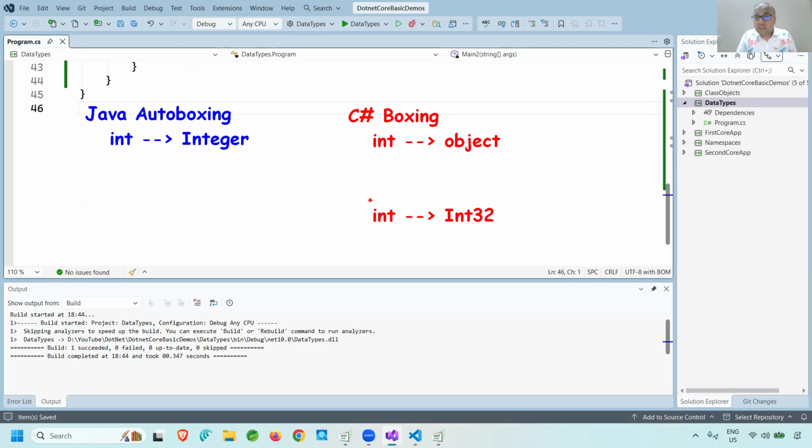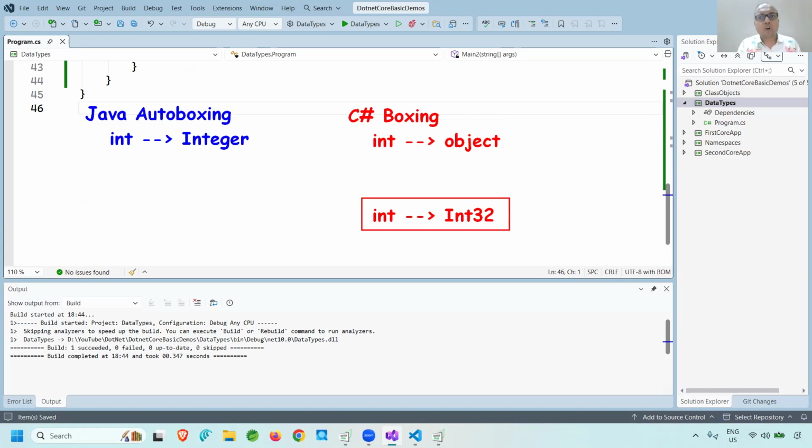In fact, whenever we are writing int, that int is internally converted into Int32. So int is a value type. Even Int32 is also a value type. There is no conversion. It is just the common type system. The C# type at IL level is treated as Int32. There is no conversion at all from value type to reference type or otherwise. This kind of conversion is neither boxing nor unboxing.